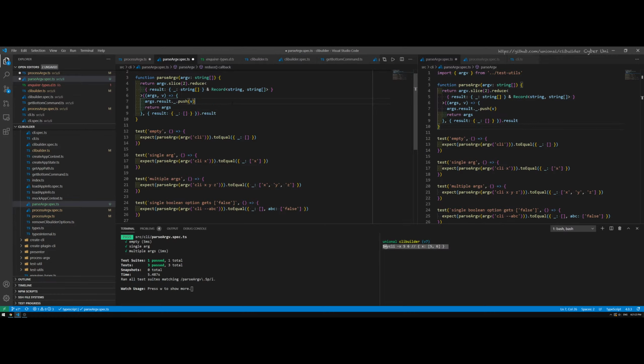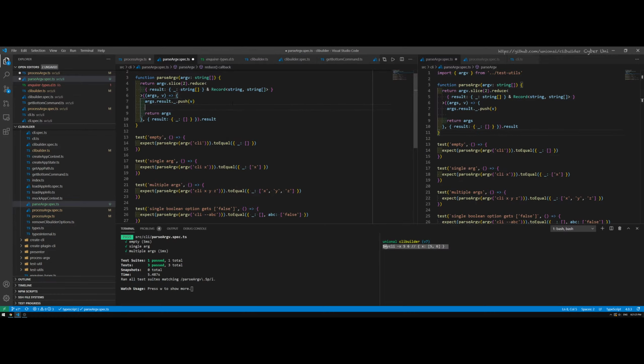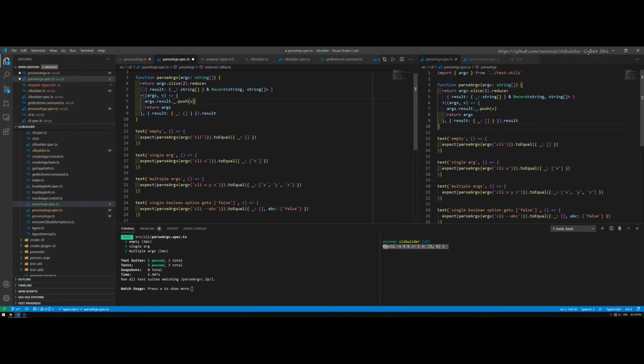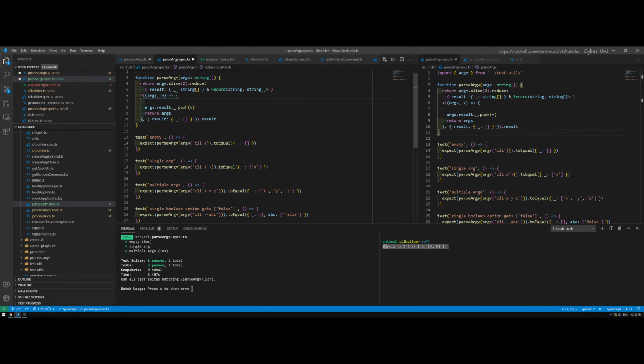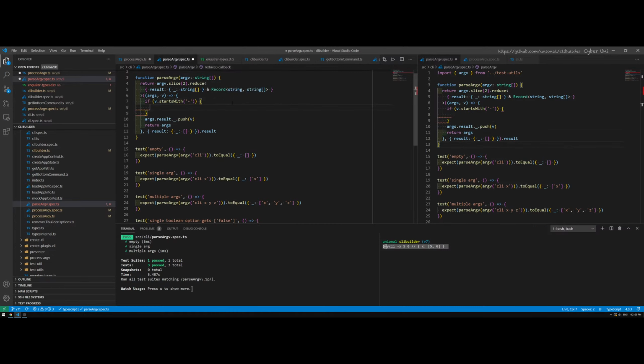Okay, so how do I do that? It could be not very pretty, but let's just do what we can do. We start with dash, but this is actually not the arguments. Let me switch this over.